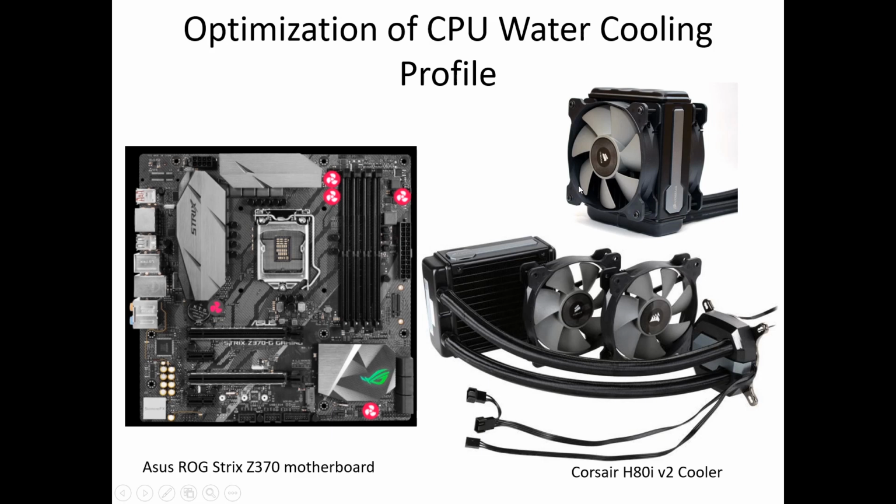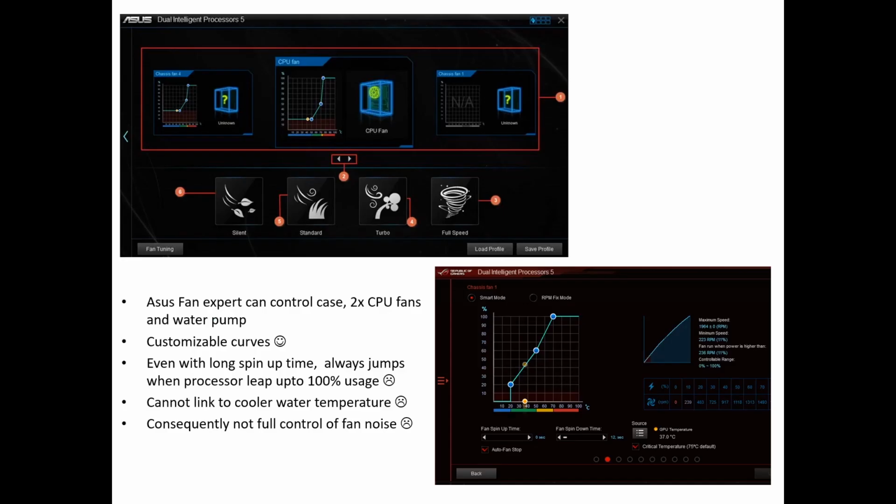And then the fan control, these two fans can be controlled by plugging the fans into this unit here. There's some circuitry built into this, which can be linked into some other software through a USB line. I'll talk about that in a few minutes. But the beauty of the motherboard connections, as far as I was aware, was that we could use a utility such as the Asus Fan Expert to be able to control and optimize cooling curves. So I'll just show you what that looks like.